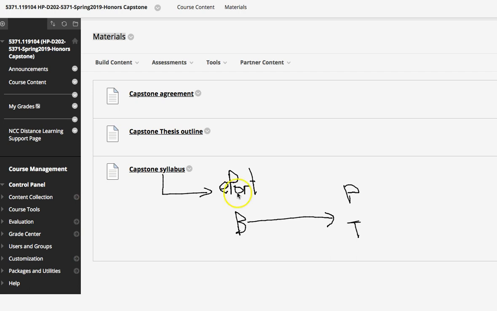Okay? The next piece up here is the agreement. And the agreement is you're going to sit down with your advisor, whoever that advisor is, and for a good number of you, it's actually going to be me. Okay, ADV. And we're going to sit down and we're going to look at a timeline. Okay, and we're going to look at the incremental forward movement of making sure you get to that presentation and that thesis. Obviously, the presentation is going to want to be done before the thesis, but if you could do it in any order you want to do, knock yourself out. Maybe for some people, they want to get this thesis thing done so they can just put the presentation together. We can talk about that, but it's a signed agreement.